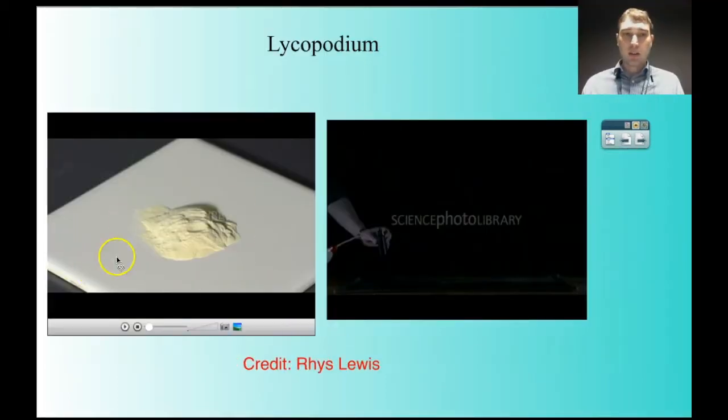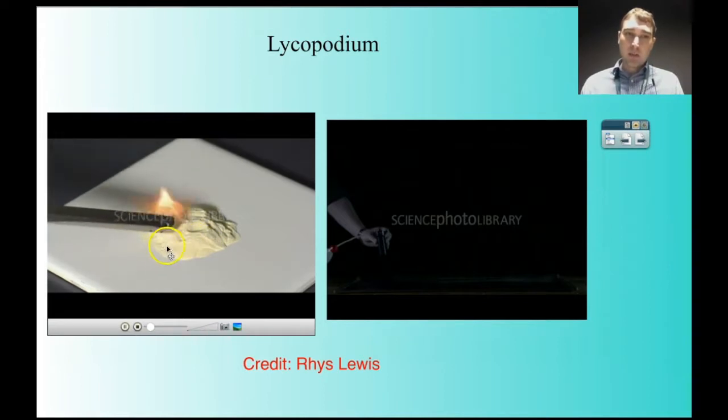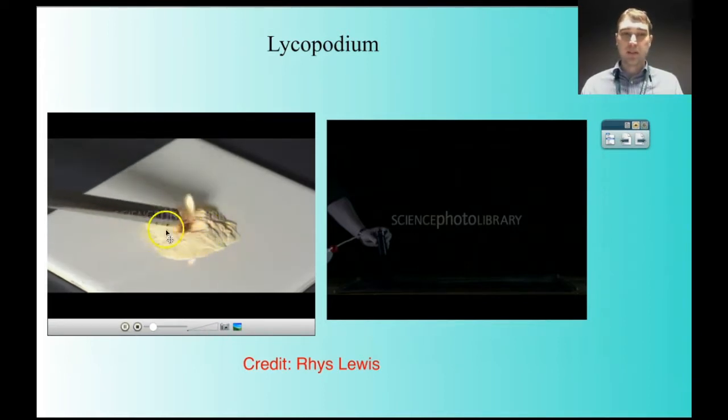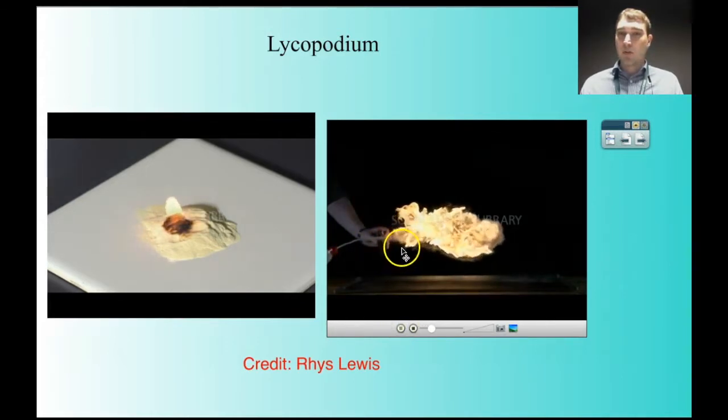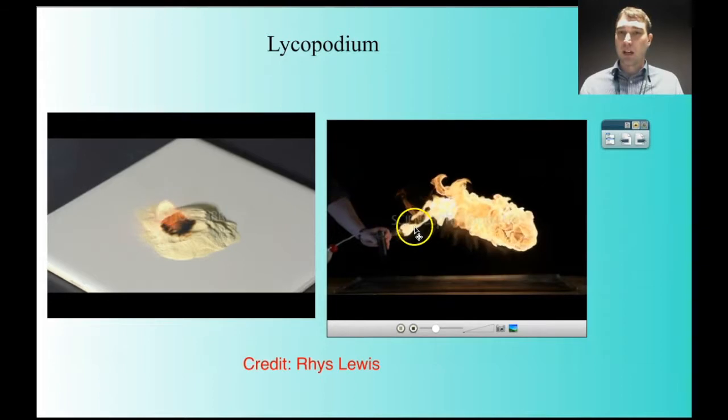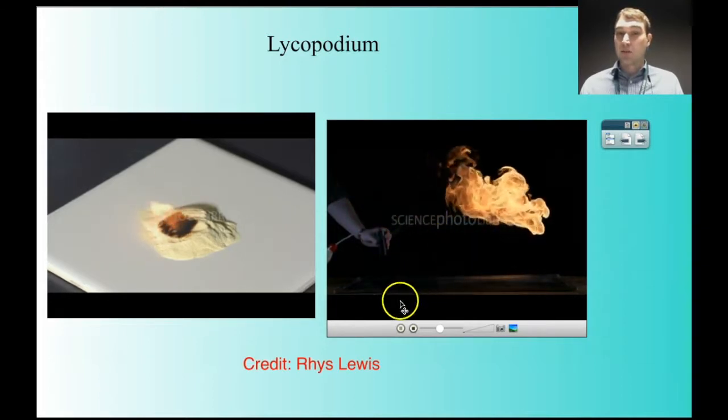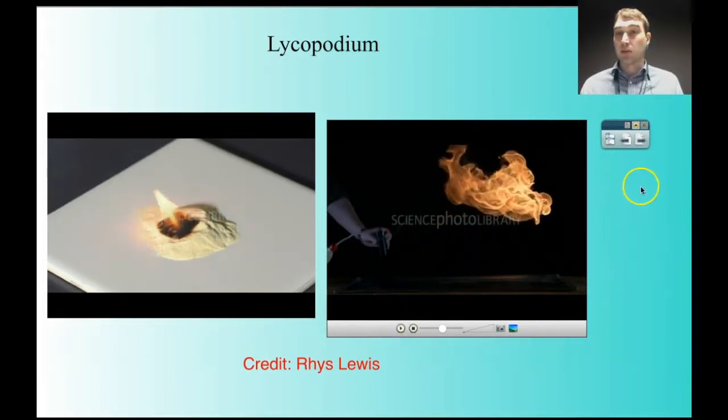Here's an example with lycopodium powder. Lycopodium powder is quite flammable. When it's in a big pile here and you touch a flame to it, however, it doesn't really catch on fire very readily. That's because the surface area being exposed to the flame isn't particularly high, it's just the surface of the powder. Whereas if you blow it, you expose the surface area of all the pieces of lycopodium powder. That makes it catch on fire much more readily, and you get really spectacular explosions.